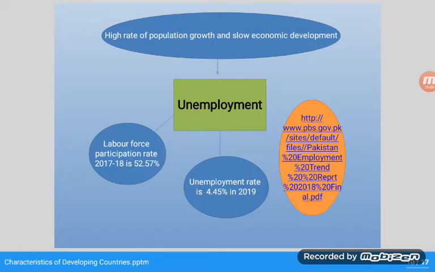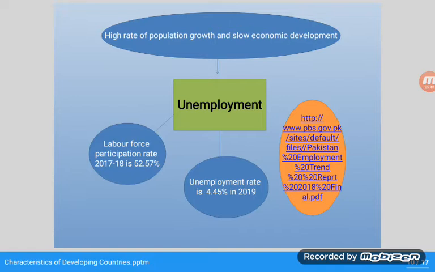The basic type. So all those. Now I have given here a link to the Pakistan Bureau of Statistics report of 2018. It shows employment trends. If you look over the net, you will be able to find a relatively fresher report, maybe of 2019. So you can follow this link and have a look at how the Bureau of Statistics compiles all the figures of unemployment and all the figures related to the employment situation in Pakistan.